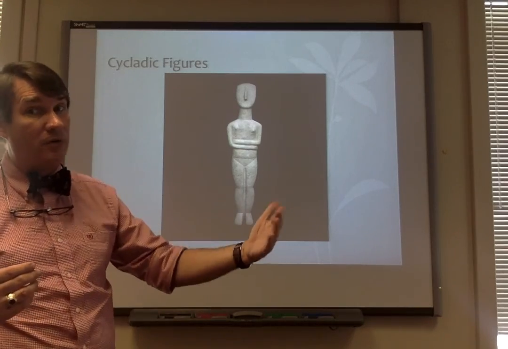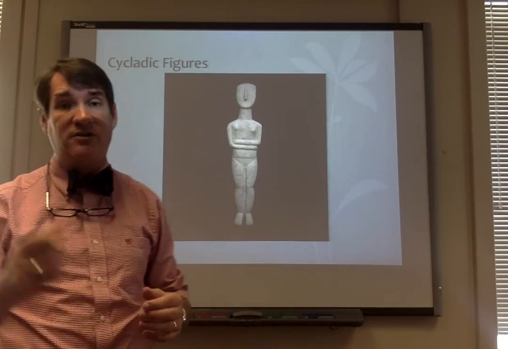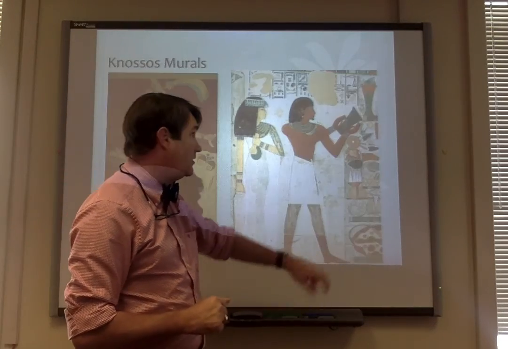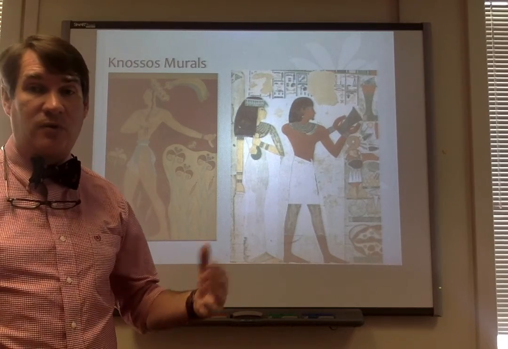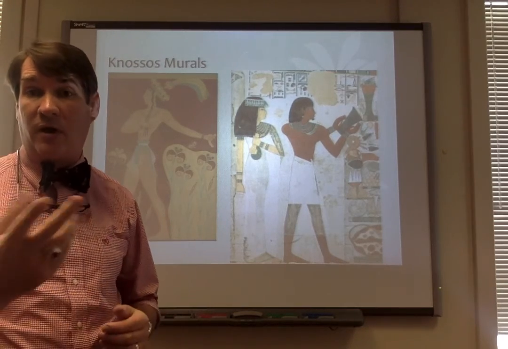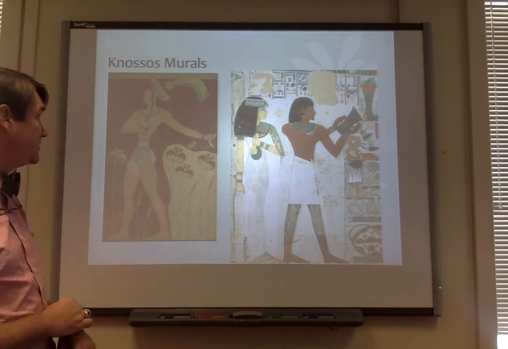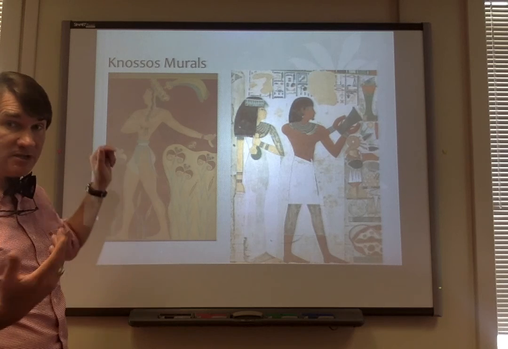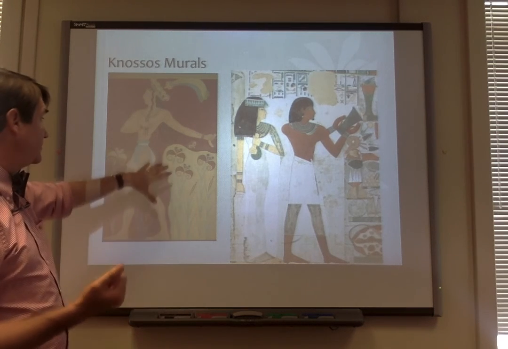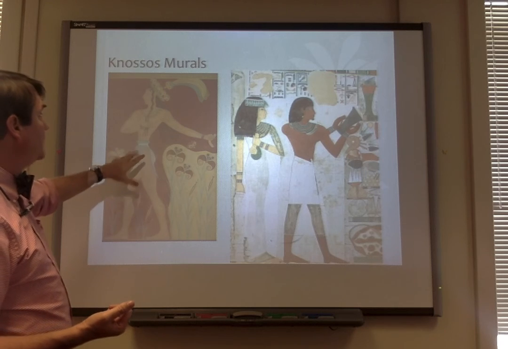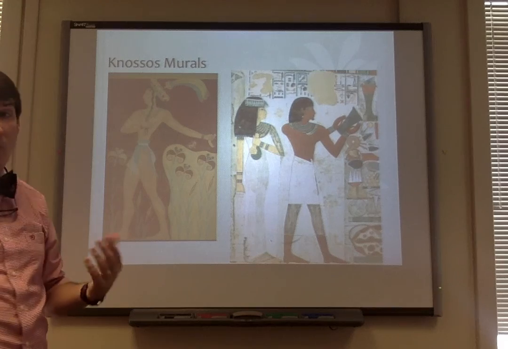Now, as we move forward, we're going to come up with different kingdoms and city-states in Greece that are going to change. The first important one is going to be Knossos. Knossos was on the modern-day island of Crete. It was a trading empire that existed there in the Bronze Age, right? And we have wall paintings on the palaces in Knossos. This one in particular shows a priest, and the priest is walking down a path, or it looks like outside, and we see his hairstyle, we see the way he looks, and so it's very well done.